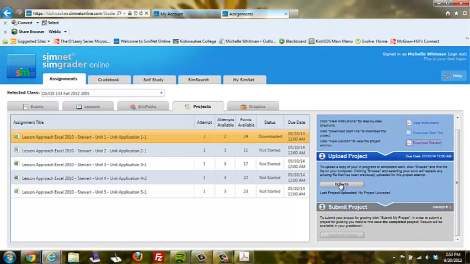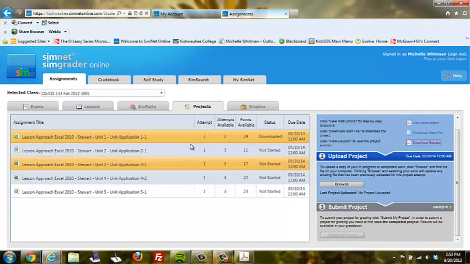You're going to click Browse. You upload the file when you're all finished. Now you don't want to use a flash drive when you use this, or use a different computer when you're using it, because otherwise that will mess it up. The whole idea here is that you use the exact same file, and this is to cut down on cheating. So you browse for that file and then click Submit.